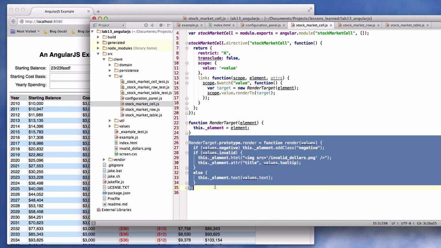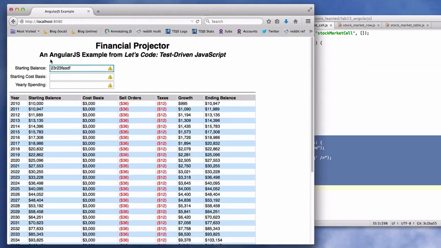What we're going to do in this episode is wrap this up. We are going to implement these form fields right now, which are just do nothing placeholder HTML. We're going to wrap that up, get everything hooked up, and also make sure that changes here affect the table. So that's what we're going to do.